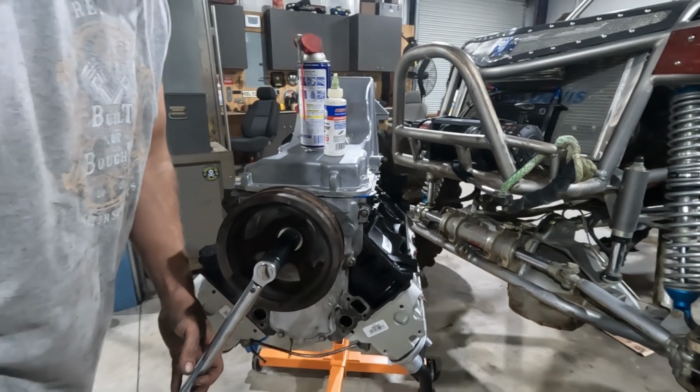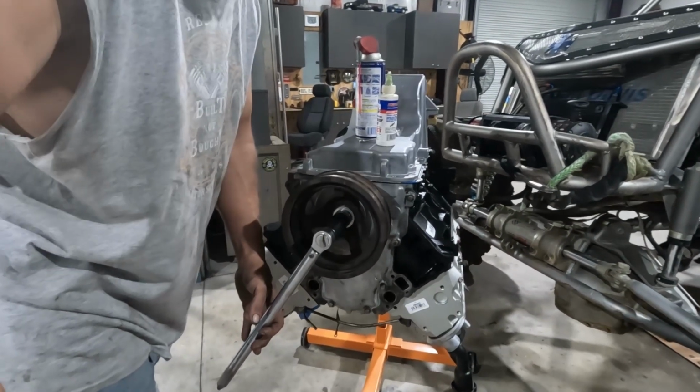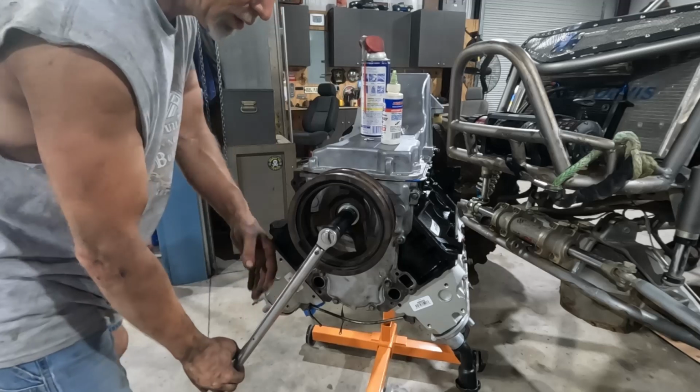What are you guys doing over there? How did you get over there? Apparently things are swinging around.